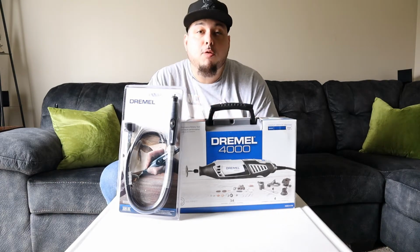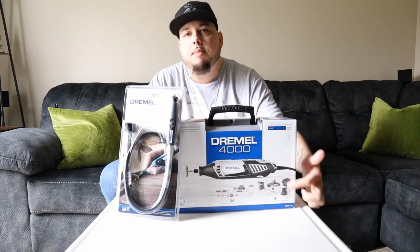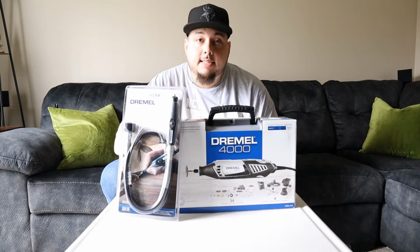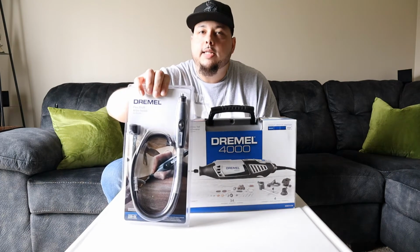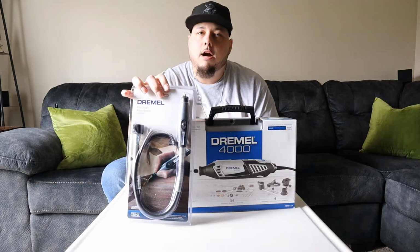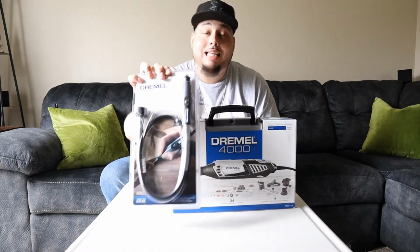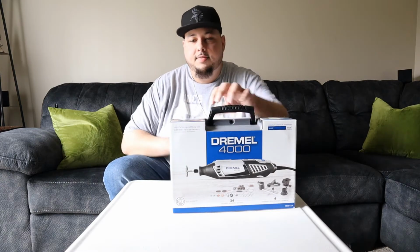I got me a Dremel 4000. Just a little rotary tool. It's got a couple of different accessories and stuff with it. We're gonna be unboxing and see what we got inside. And I also bought a little accessory with it. This is a little flex shaft. I like to do a lot of carving and stuff like that, a little engraving, and this little thing will make it a lot easier on you if you're trying to do that. Let's see what we got inside.